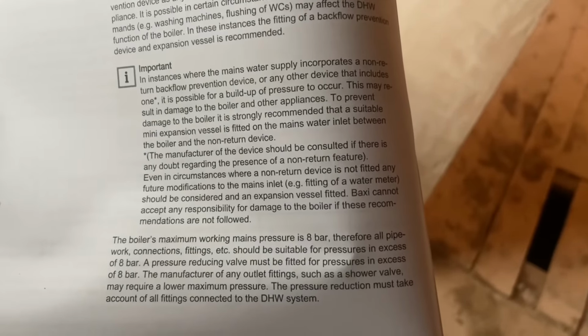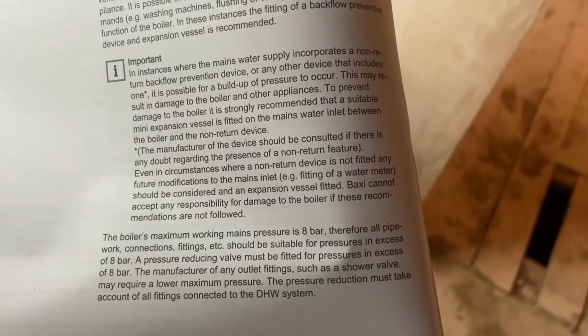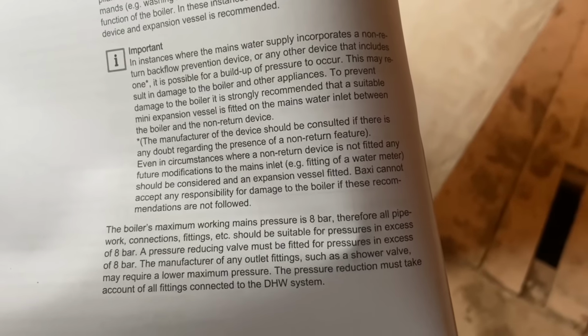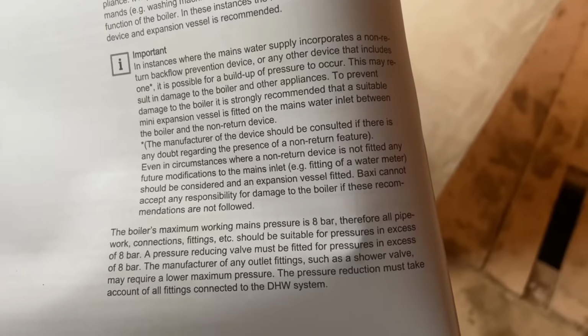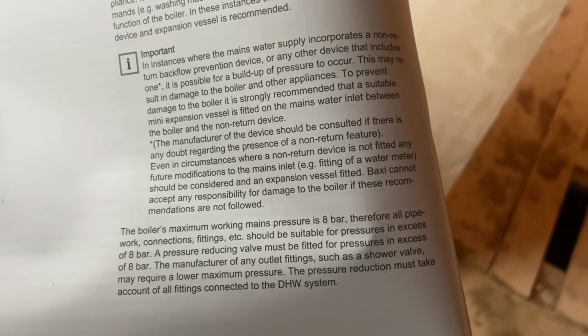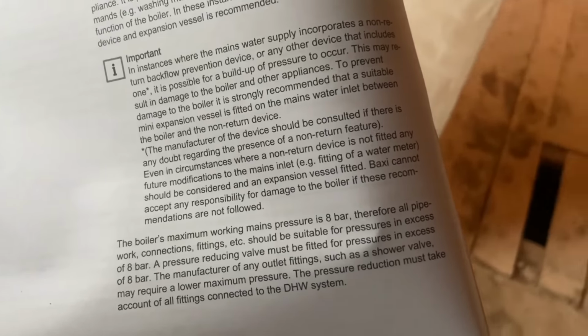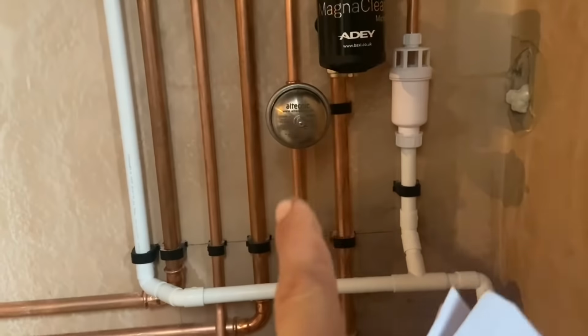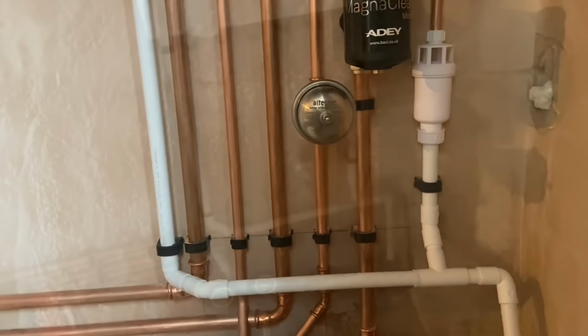But we've not got a water meter, so if you carry on reading, even in circumstances where a non-return device is not fitted, any future modifications to the mains inlet, e.g. fitting a water meter, should be considered and an expansion vessel fitted. So even though we've not got a water meter, we've fitted an expansion vessel in case they do come and fit one, then we're covered, is basically what they're saying.